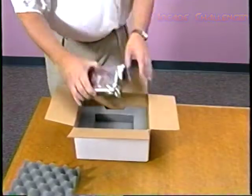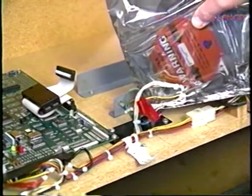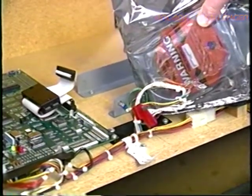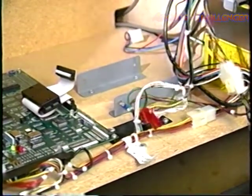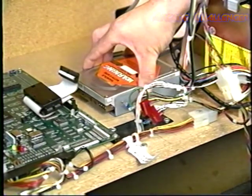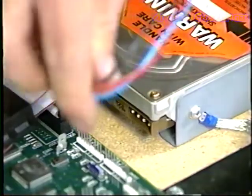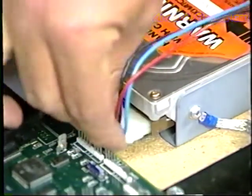Take the new drive out of the box and with it still in the anti-static bag, touch the bag to the earth ground that is connected to the bracket. This will discharge you and the bag. Grasp the drive by the edges and position the drive in the mounting bracket. Line up the mounting screws and tighten. Gently but firmly reconnect the power connector and the ribbon cable.